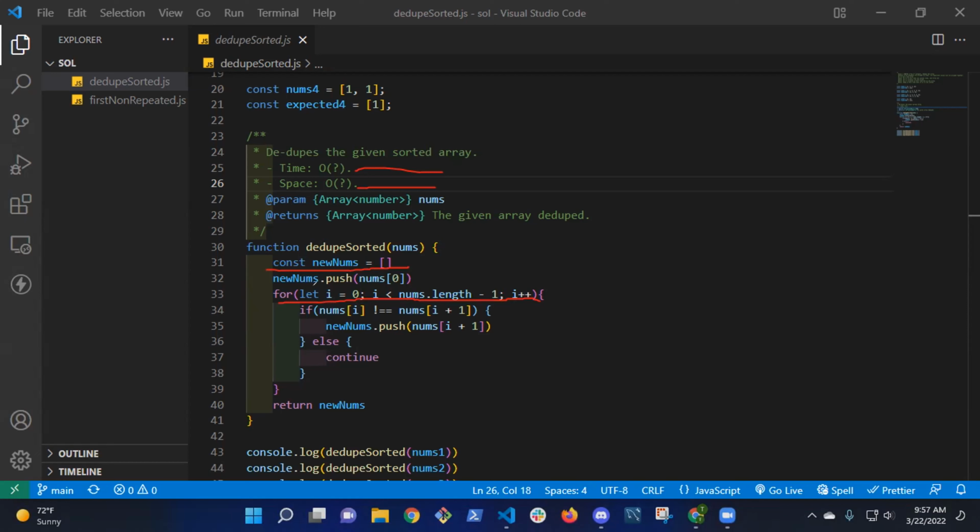Yes, I'm iterating, but for every element, however many elements are in my list or my array, I'm checking equality, right? So that's one operation. I'm looking at the first element and then at the next element. I don't know if that necessarily counts as an operation, but we could say that it does.